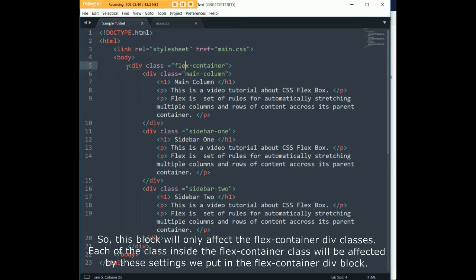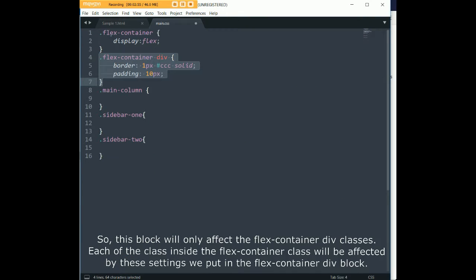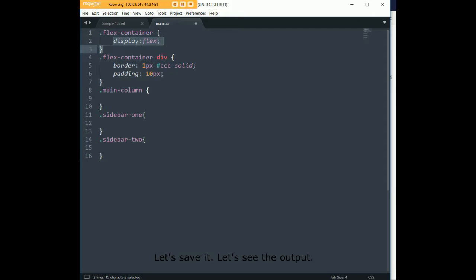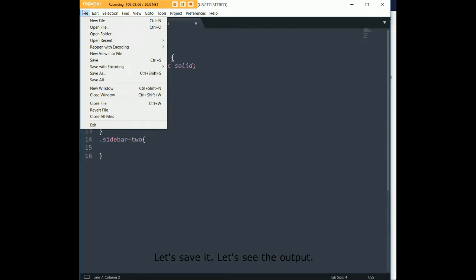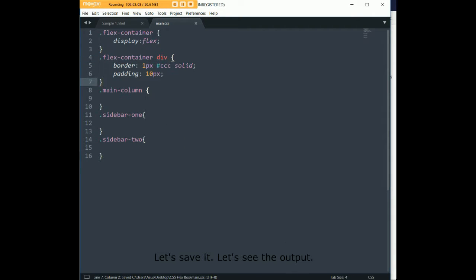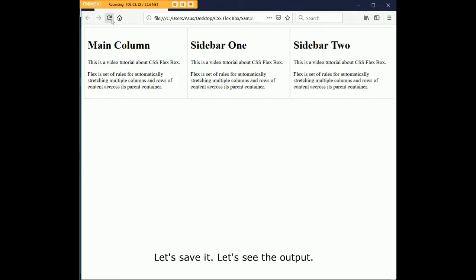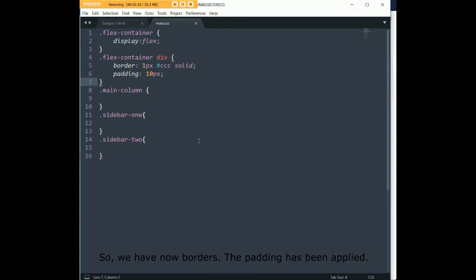So each of the div classes inside the flex container class will be affected by the settings we put in the flex container div block. Let's save this and see what will happen to our output. We now have the borders, and the padding has been applied.